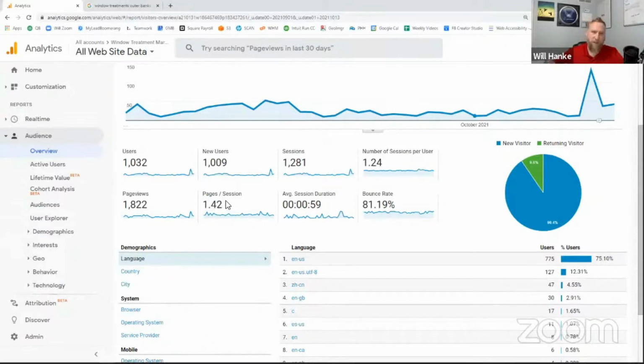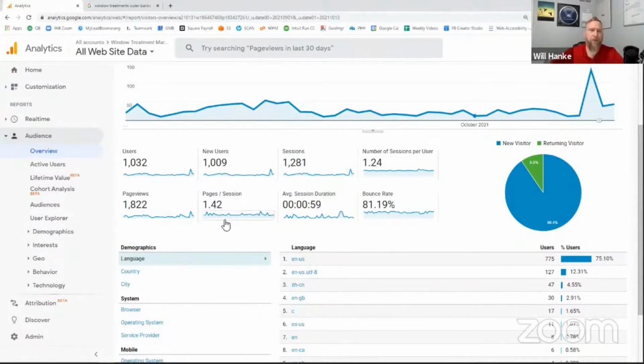That means that there's enough information on your site. People are able to find things. One of the ways to really increase this pages per session and the session duration is with galleries, before and after galleries or different room galleries, and obviously product galleries as well. People love to look at window treatments and awnings. They're very visual things, right? They want to kind of picture what it could look like before they call, so they have some sort of idea what they're talking about before they call, right?